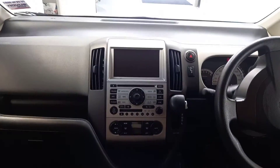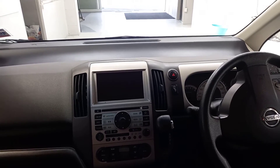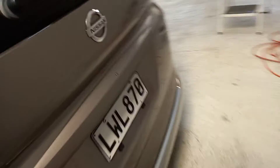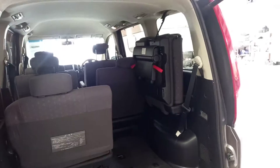This one has got the CarWings stereo system with reversing camera and side blind camera as well. It's just had a brand new warrant and will come fully serviced — an unbelievable vehicle for what they go for. They've also got a three star safety rating and a four and a half star fuel rating.